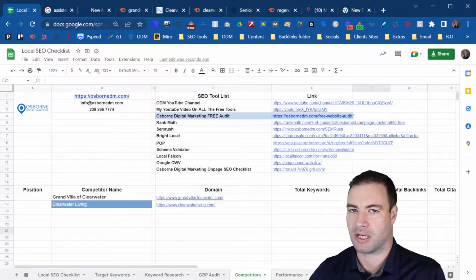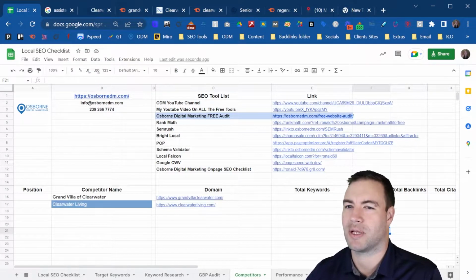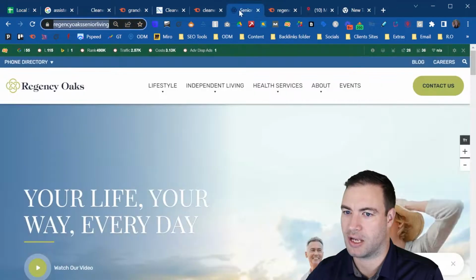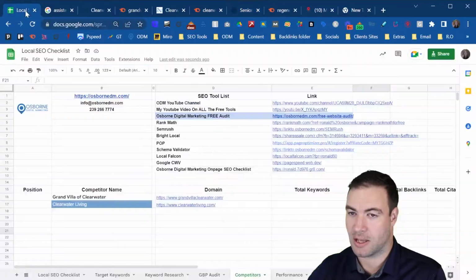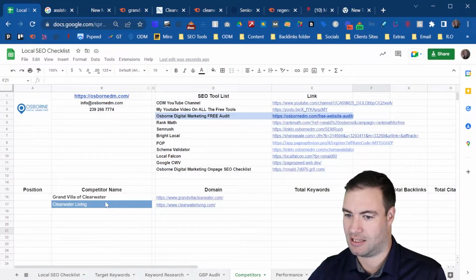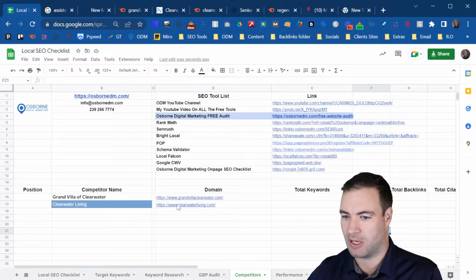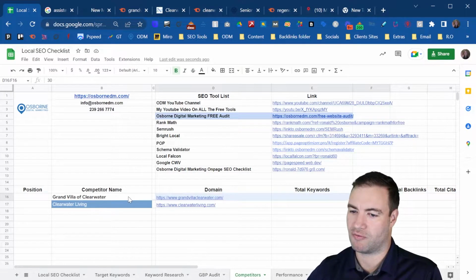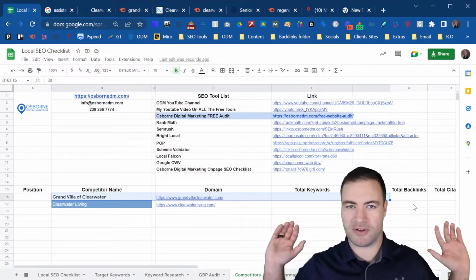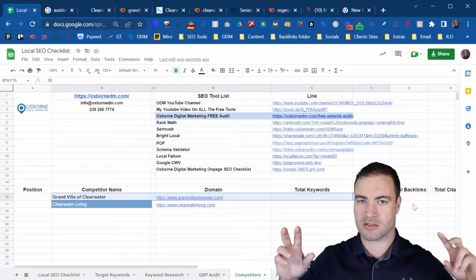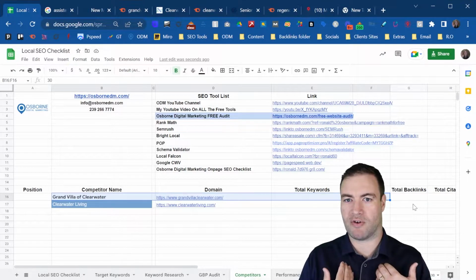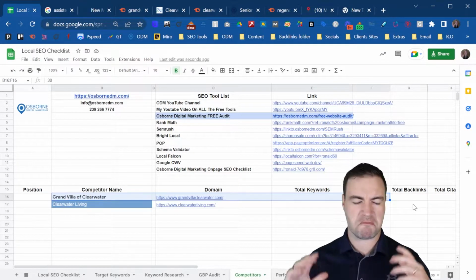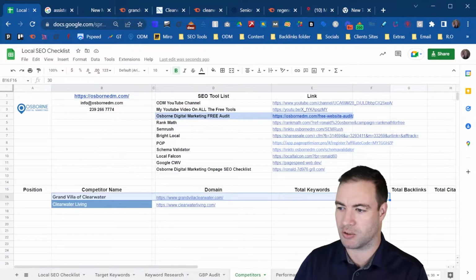But we would be looking at our own website to ascertain how many pages we actually have. So how many do we have? We have 55. But the good thing is, immediately, these guys are killing it everywhere. Like Granvilla, they're doing really well. So I know I can rank a 30-page website with my 55-page one, because I'm pretending to be Regency Oaks, and my web page is 55. If these guys are doing it with 30, no worries, I can do it. I don't need to build out a huge site.